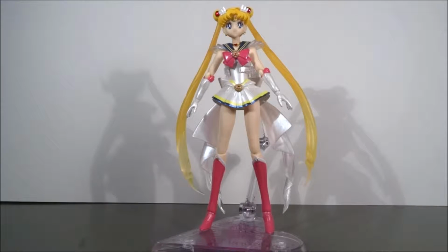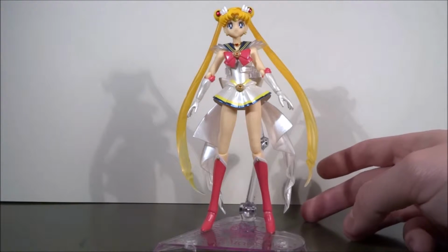Okay, so the overall likeness. I don't even know why I'm doing this because the likeness is perfect. It's amazing. I'm not gonna say perfect again 25 times in a video. But it sure does look like Sailor Moon, and it looks like Super Sailor Moon to me, as far as I can remember.